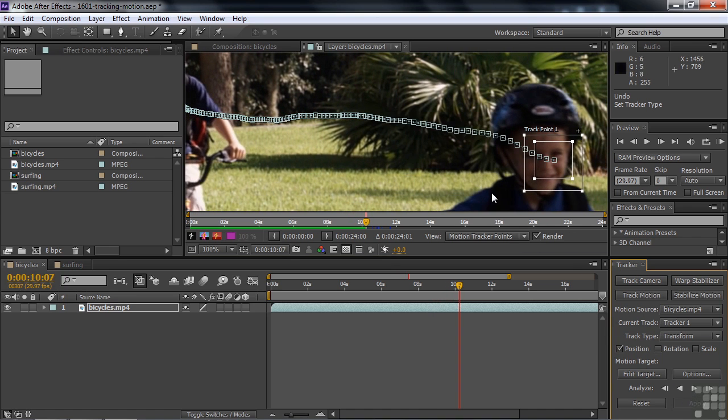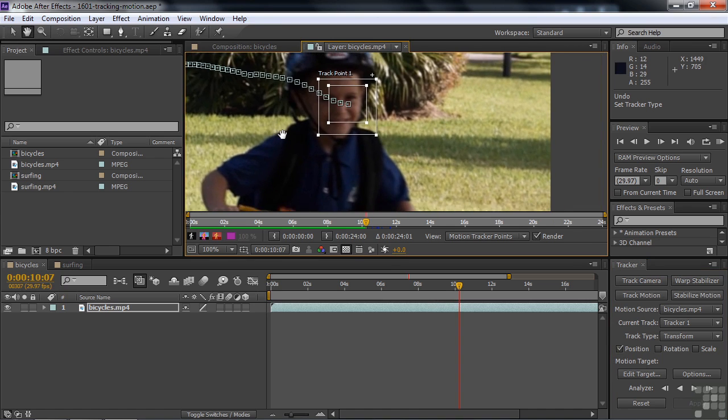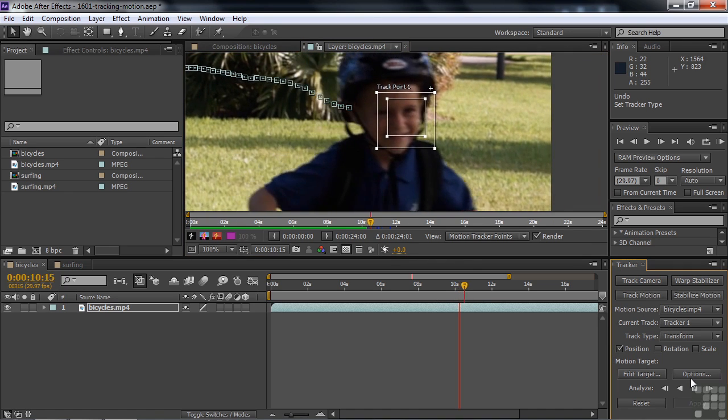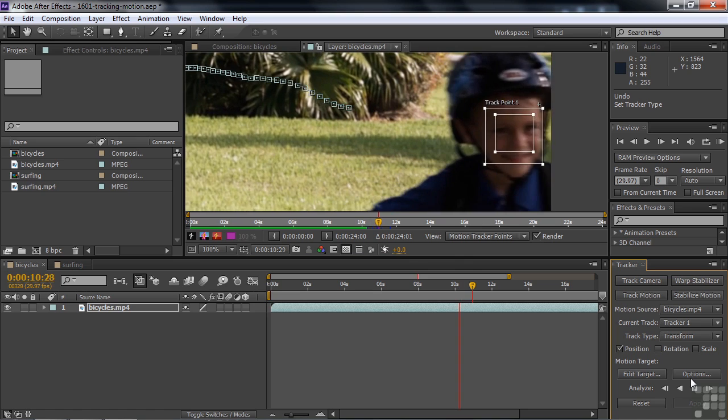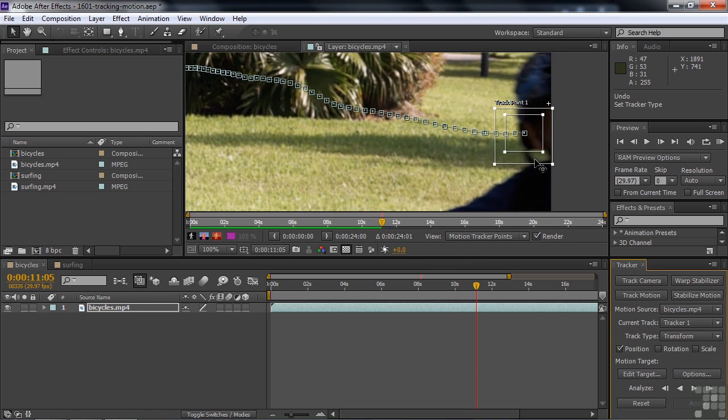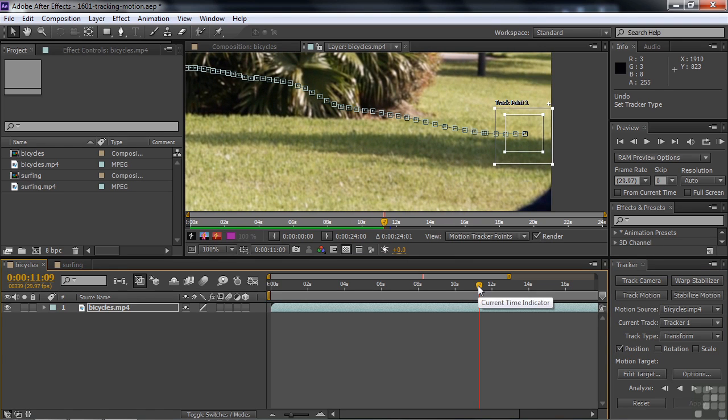Pause it for a second, slide you over just to make sure we have got you okay. When it gets to the end, it's going to have a problem because it can't go off the side of the screen, but we can take care of that. Have it just go forward a little bit farther like that, and I'm going to affix those keyframes.